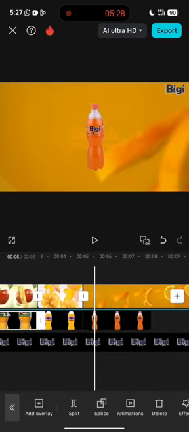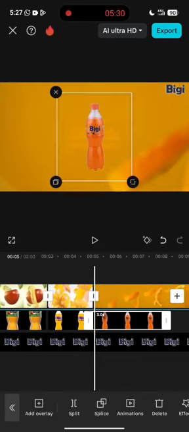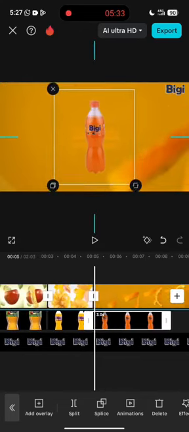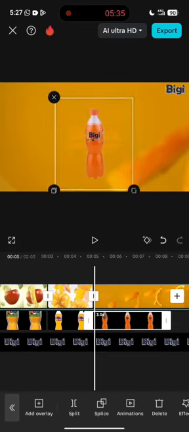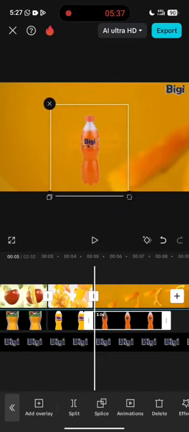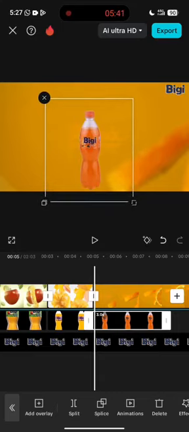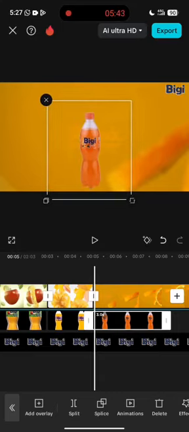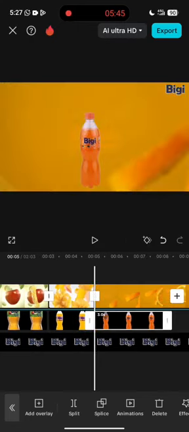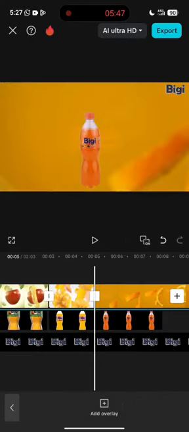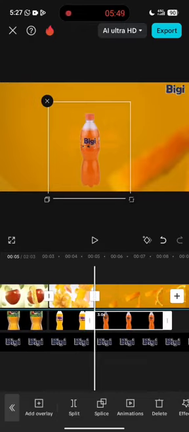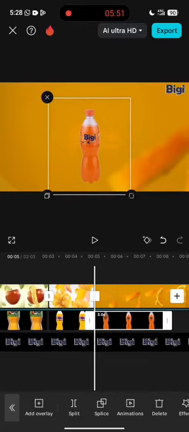And then this, increase the size a little bit and bring it down. So I have something like this. Okay, not really down. So reduce the size and I think place it up. This is good.